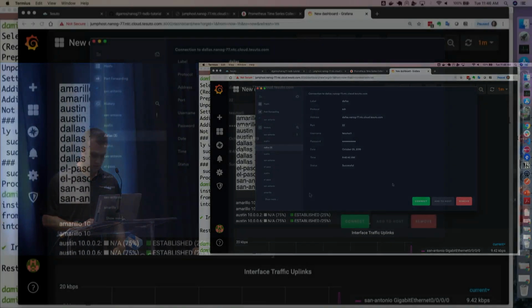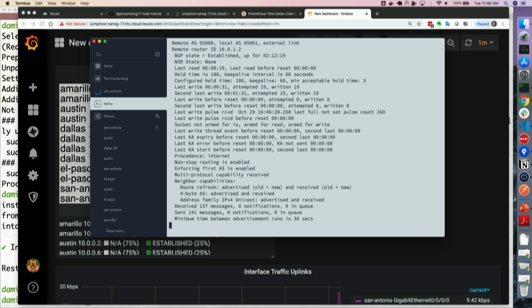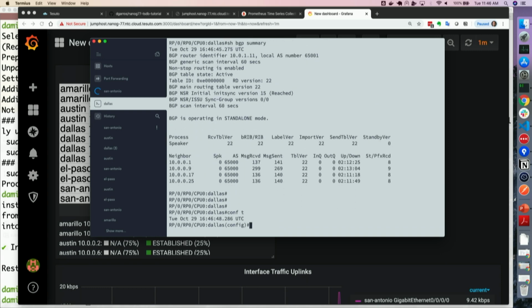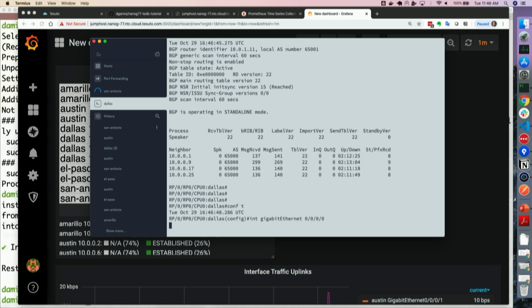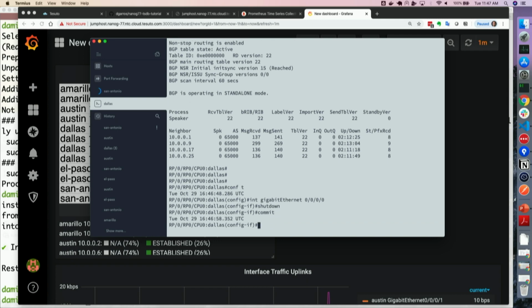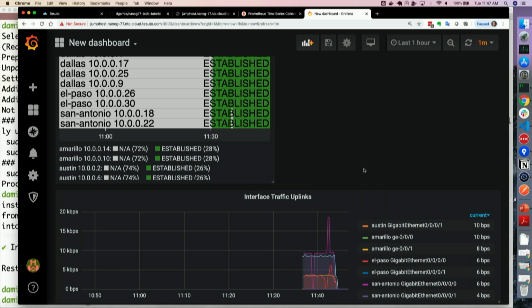I'm going to go to one of my devices, which is actually one of my leaf switches. So, BGP neighbor. We have all of them here, and I'm just going to shut down one of the interfaces. At this point, one of the interfaces will go down, we'll be able to follow the states, and 2 BGP sessions will go down as well. So you can see, we're starting to build those dashboards.